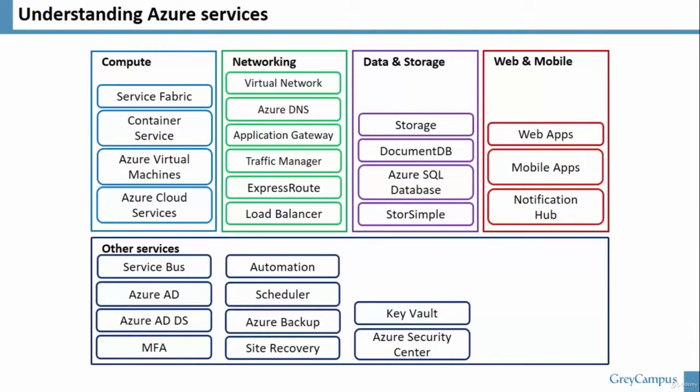So virtual machines, you can create Windows and Linux virtual machines from predefined templates, or you can deploy your own custom server images in the cloud. When we talk about virtual machine scale sets, you can manage and auto-scale hundreds of Linux and Windows virtual machines using that particular capability. Then you have cloud service.